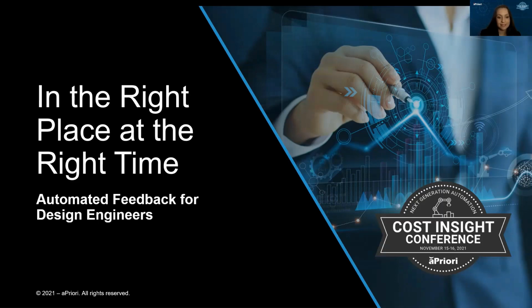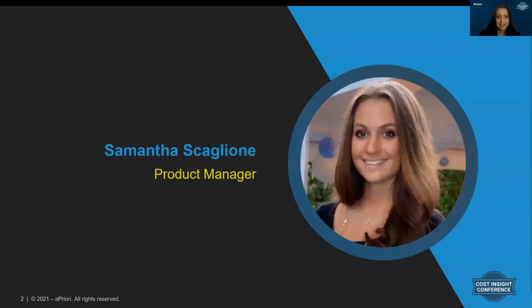So with that, let's get started. As I mentioned, my name is Samantha Scaglione. I've been with aPriori for a little over 2 years as a product manager, and I am extremely proud to be part of the Cost Insight Generate team, building aPriori's solution for integration and automation. Cost Insight Generate is a solution that lowers barriers to engineering adoption. Cost Insight Generate allows design engineers to gain early visibility into cost and manufacturability within their existing processes. And I'm so excited to dive deeper into that topic with you today.